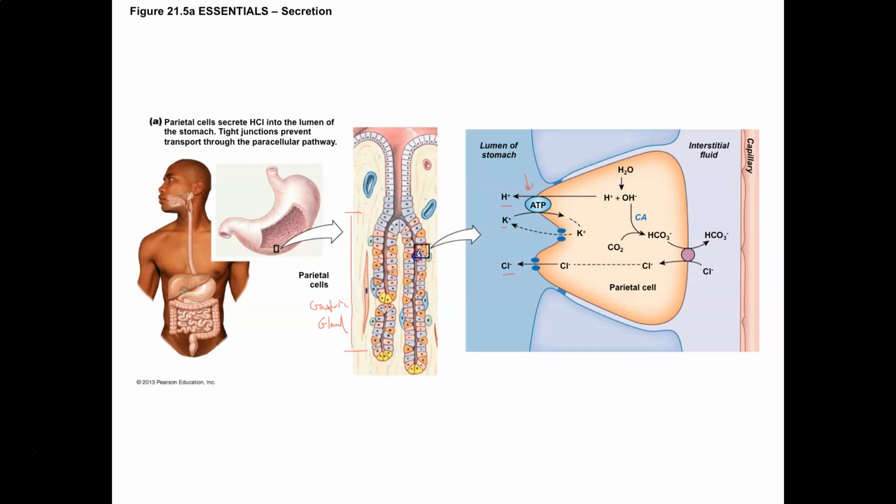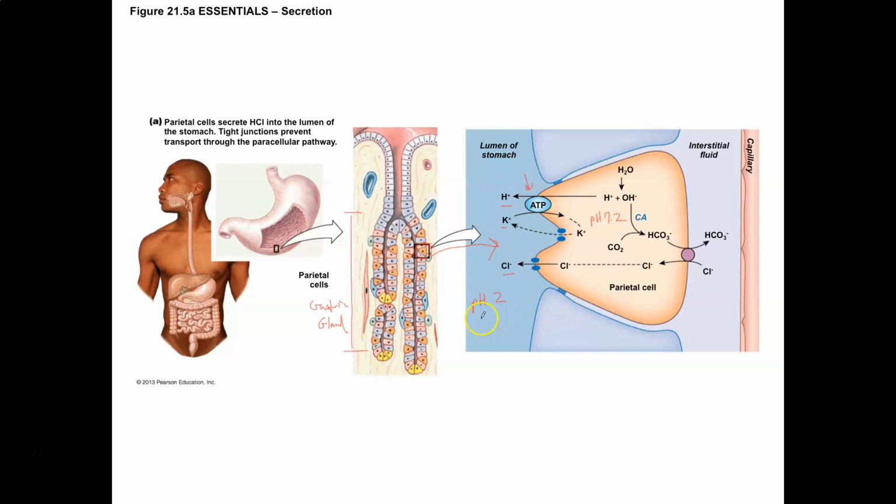But it's in particular the parietal cells that we're interested in looking at right now for the idea of acid secretion in the stomach. It turns out that the parietal cells will produce anywhere from about 1 to 3 liters of secretion per day. And they can create a pH as low as 1. Typically we see, though, in gastric secretions about a pH of 2, but it can get as acidic as 1. What's interesting, though, is that the pH inside the cytoplasm of the parietal cells is about 7.2.